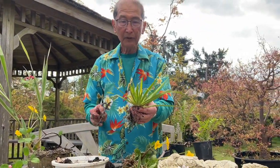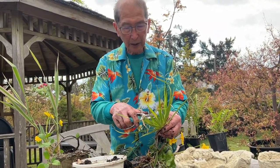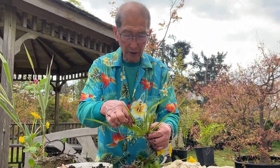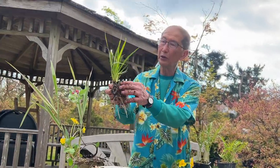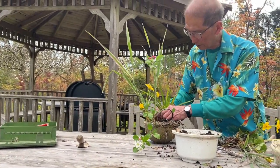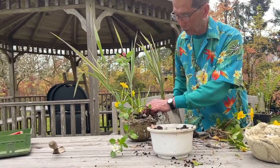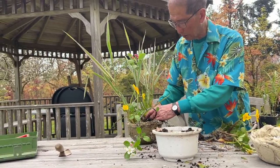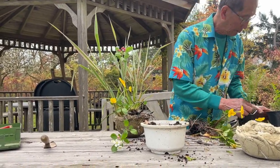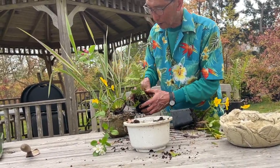And this is a little libertia, for those of you who don't know this plant. This is called Formosan lily, and the botanical name is Libertia grandiflora. It's got white lily-like flowers, very small flowers, and very pretty. Look at that. So I'm just going to put things in there. As I say, I'm creating on the hoof as I go along. You can have them any size, big or small. I haven't put any fern yet. I hadn't realized that the pot is not that big after all. I can't cram in a million things.